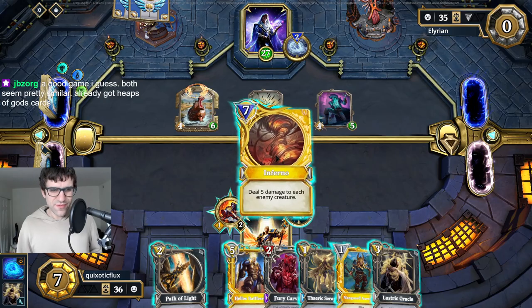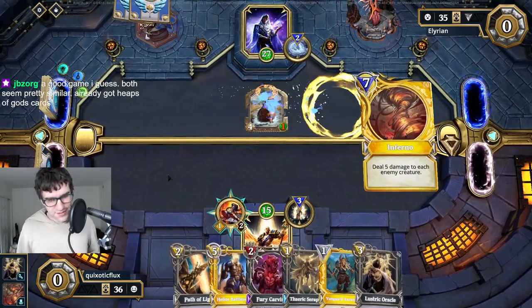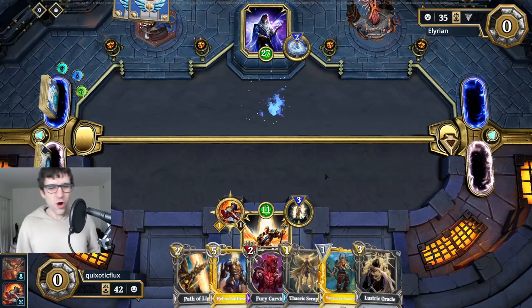A good game. This is not quite what I was envisioning, but okay, I guess I Inferno and then I run into the hippo. My weapon here, with no armor, okay.